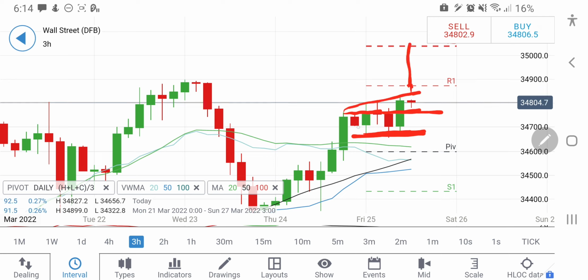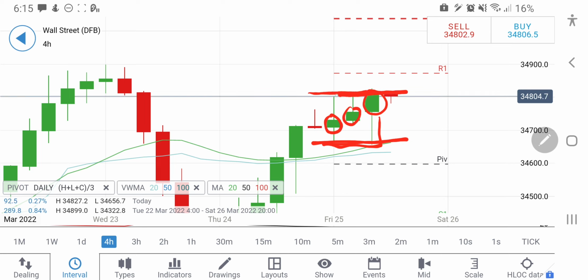Now looking at the 4-hour charts here, see one observation on the 4-hour charts, body size is increasing. Another observation is that previously also it has left a strong tail, and the highs are getting limited. See, every candle has its high at almost around the same levels. So once again, if it breaks 34,850, this is the level at around 34,820 and 34,850.